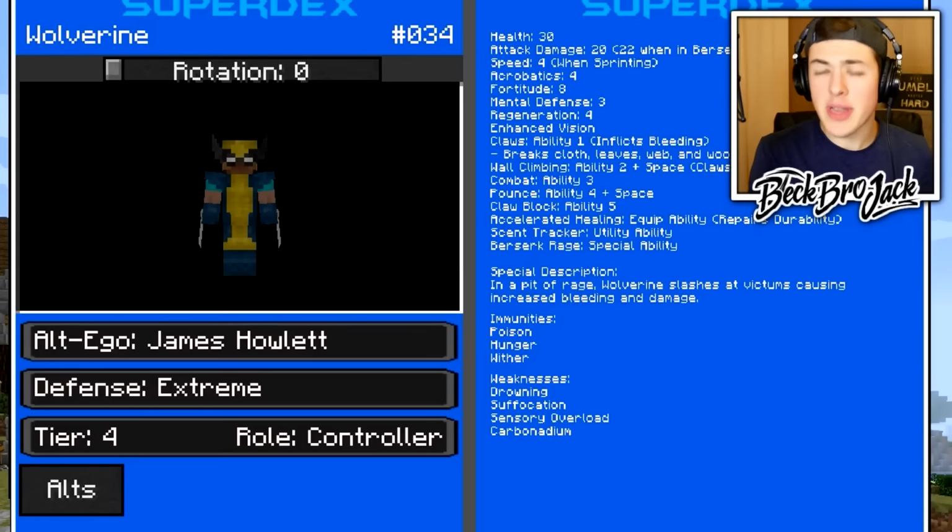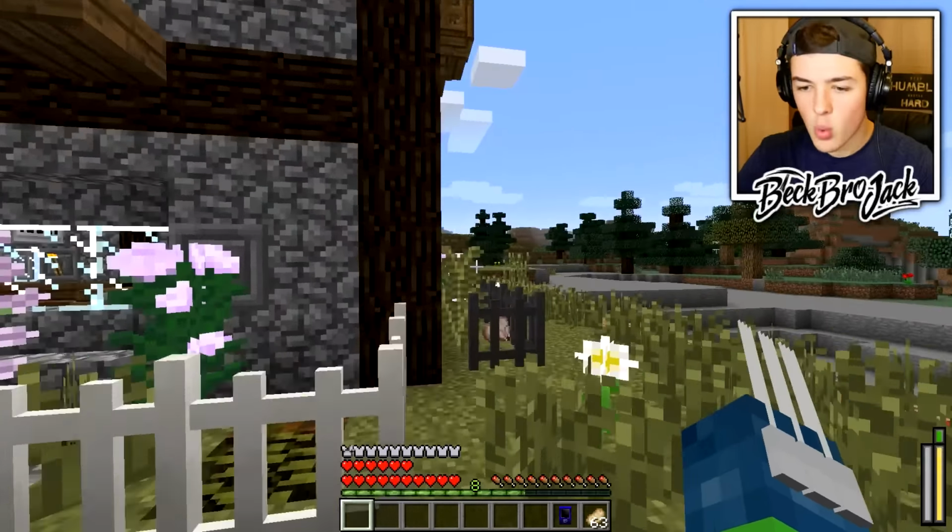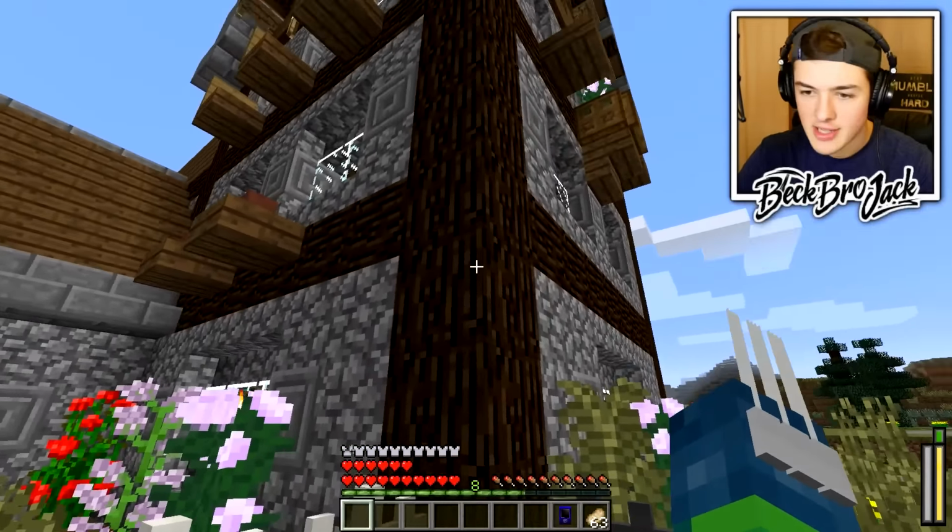If we head into the super dex, though, we should be able to see our abilities. We have a decent amount of health. We have some crazy regeneration. We have claws. We have wall climbing. We have a special combat ability. The pounce ability, which I was doing. Claw block. We also have scent tracker. And then the berserk. For most of these abilities to work, I'm pretty sure I have to have my claws out. So let's try wall climb.